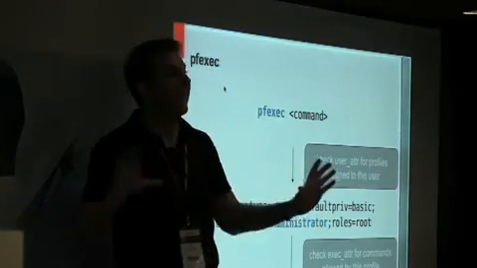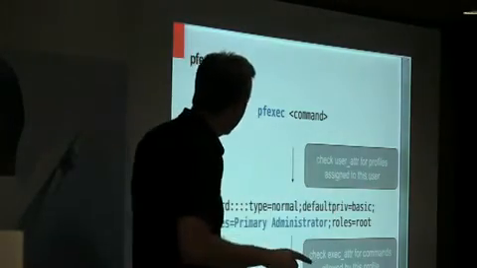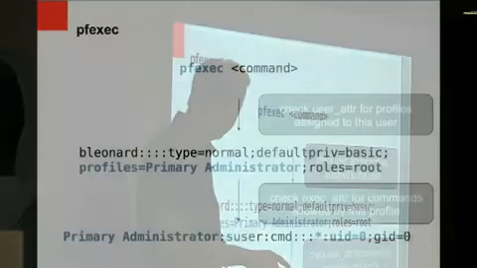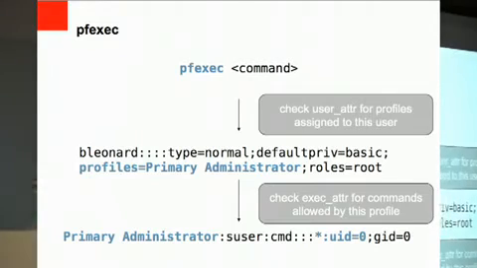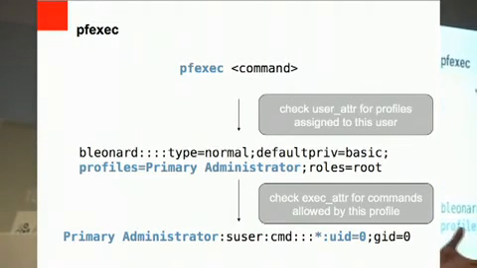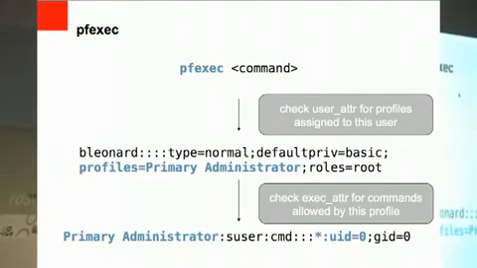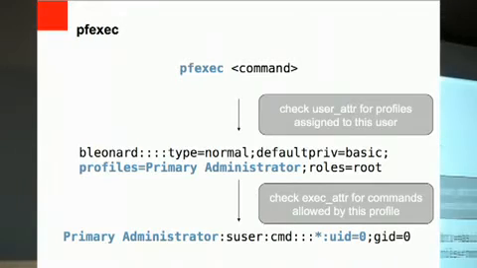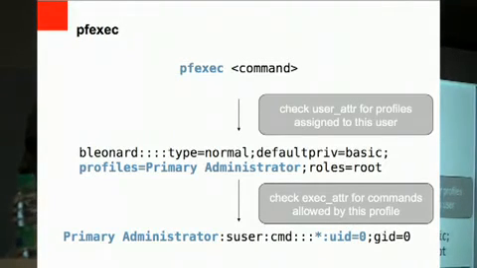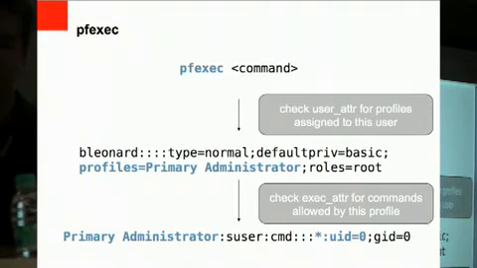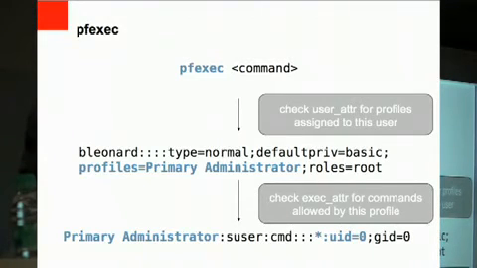Well, that in itself means nothing. It's just a token. Then it will look in the exec_attr file and see Primary Administrator. Okay, he can run anything as user ID 0. So then it goes ahead and runs that command. If I had instead assigned myself the Printer Manager profile, which is really only allowed to run lp commands as the printer user, when I tried to run this format command, it would still say no privileges to do that. So hopefully you can see how it's much more powerful than traditional sudo is.